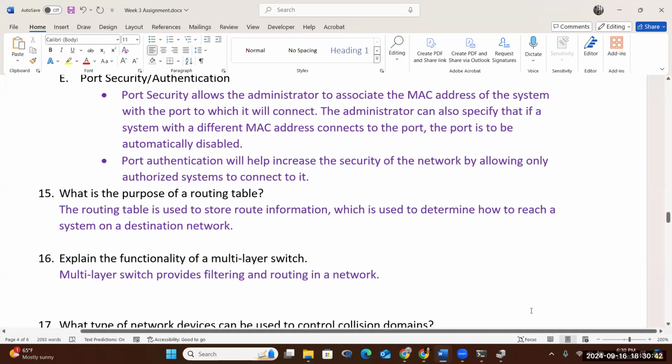When you're connecting that switch to the network and configuring it, just know that the layer 4 switch, for example, can route and switch. That means it can provide filtering and routing on the network. And you see that for voice over IP, we need to integrate at least a layer 4 or layer 5 switch.